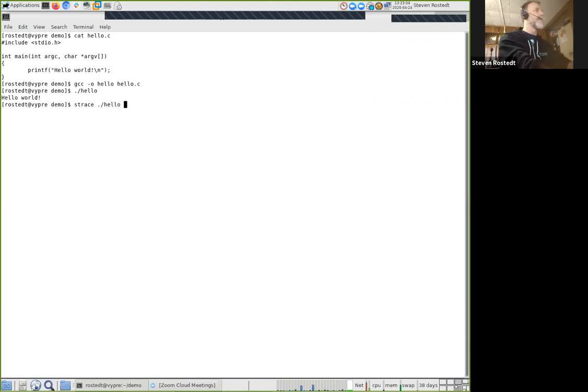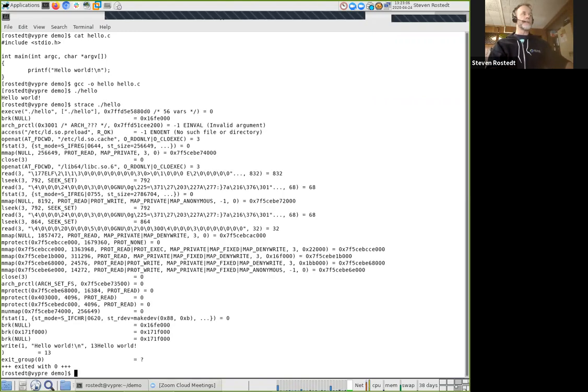which is a utility that watches how an application talks to the kernel it's running on. So if I were to run hello world, you see this. It's a bunch of system calls that interact between the user space program and inside into the kernel. Now, for me, I was like, okay, this is kind of cool, because now with strace, you could see the level of what hello world is doing.